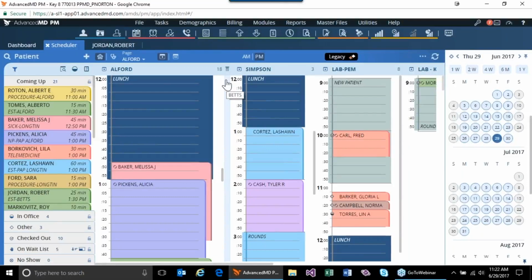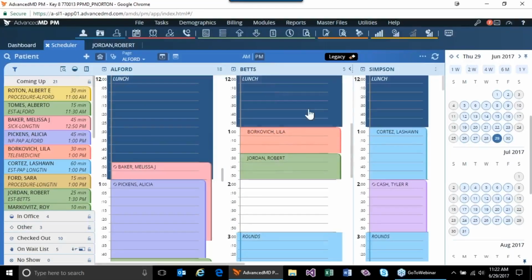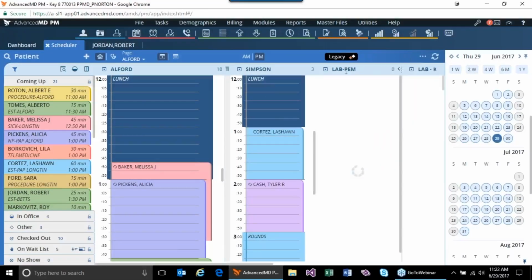This is a user preference setting, or what you'll probably hear us call a sticky setting, meaning if I close the scheduler and relaunch it, it will remember that my user did not want to see that column, and it will stay collapsed. If I log in at home or at a different computer, it knows this user didn't want to see that column. Of course, if I need to see it, I can simply click and it'll come back into view.